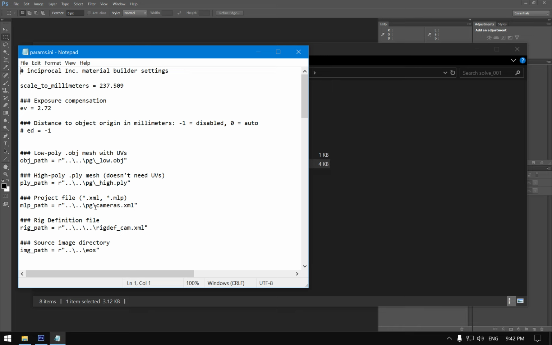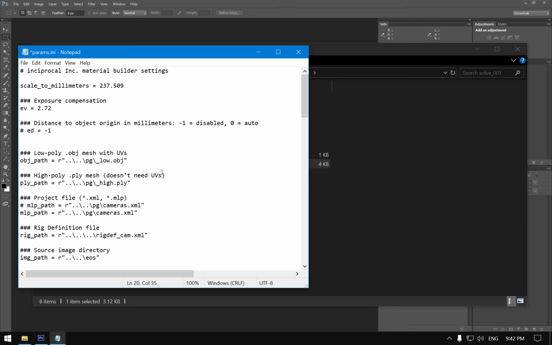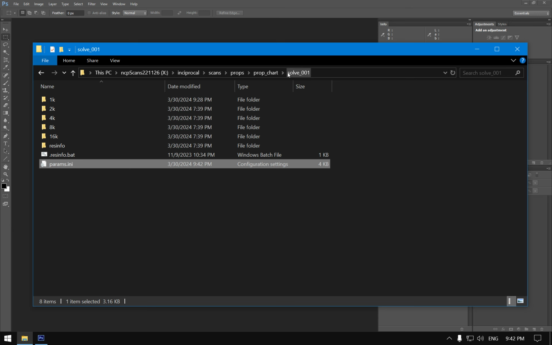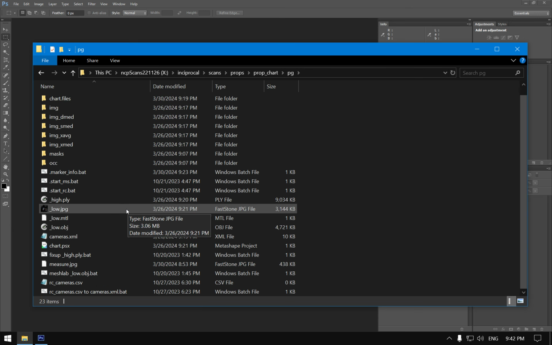Another thing, here we have our cameras exported from Metashape. In this case, let's just create a copy and create a special file with just one single camera in it. Let's call it cameras_1 or front XML. So now we go back to our photogrammetry.